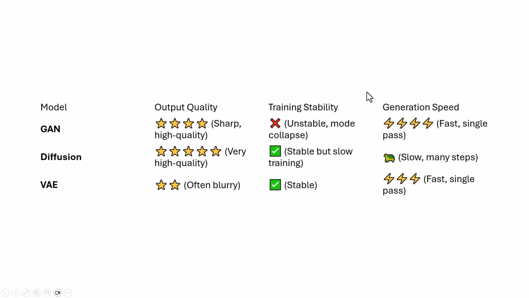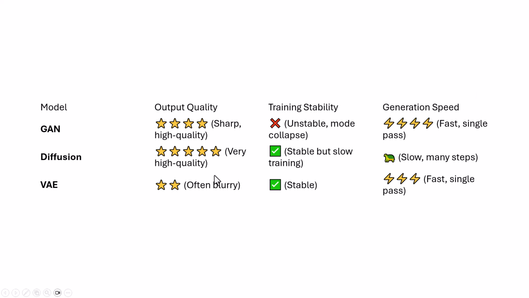Okay, and let's talk about generation speed. Generation speed means, after training, how fast can your model generate an image, okay? For GAN and VAE, you just have to train your model and then run your model, okay? For each run, it gives you a new image, okay? But for diffusion models, the problem is this generation speed, okay? In the early versions of DDPM, for example, you had to run your model 1000 times before getting one image, okay? I think in some comparisons, GAN was around 2000 times faster than diffusion for generation.